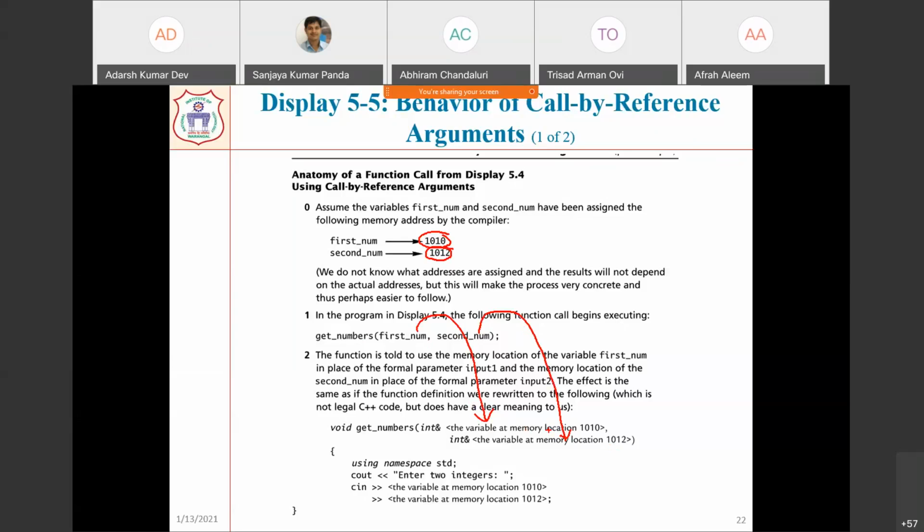You are not passing the value, right? So whenever you are entering two integers, the first is entered to the memory location 1010. Whatever second integer you are entering, that is present in the location 1012. So in this manner you have to do it.